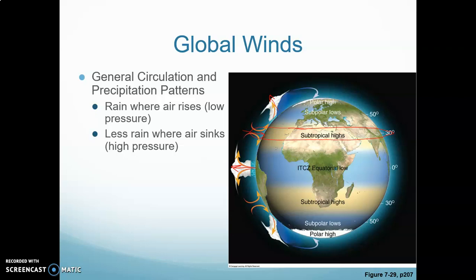Think of all the deserts you can think of: the Sahara Desert, the Middle East, Death Valley, South Africa, the deserts of South America, Australia. All of them are located right around 30 degrees latitude. And that is precisely because the air between the Hadley and Ferrel cells is sinking at 30 degrees latitude.